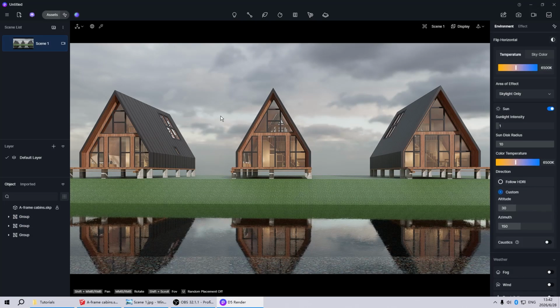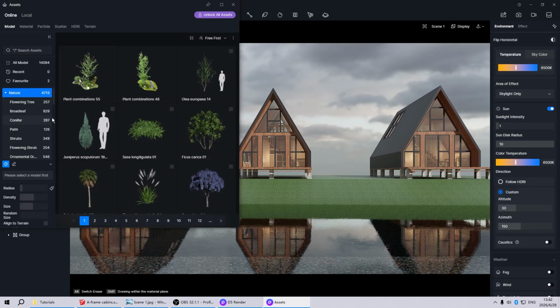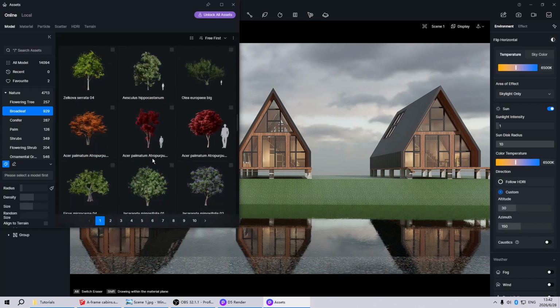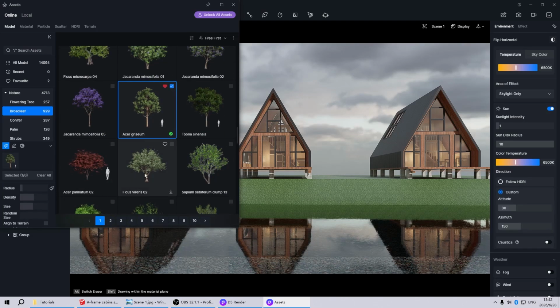Now let's plant some trees. Go to the brush and then select trees we want. Select broadleaf. And let's select this tree. You can see here, we can change the brush radius and the density, and also the size.